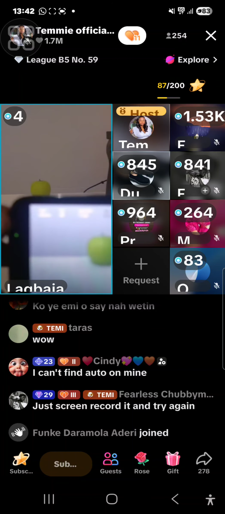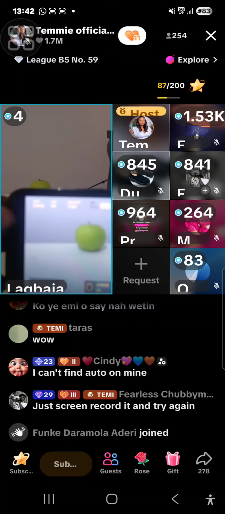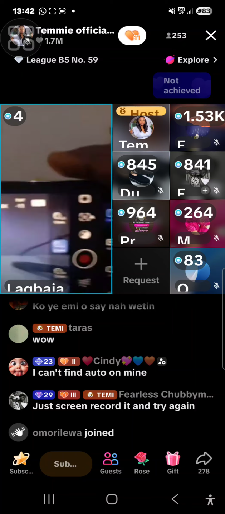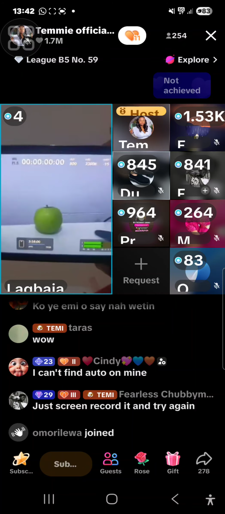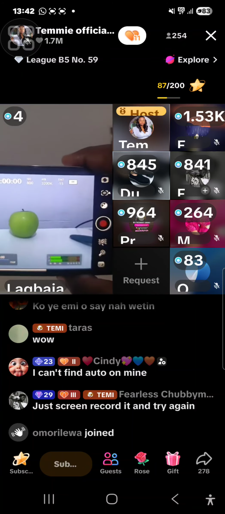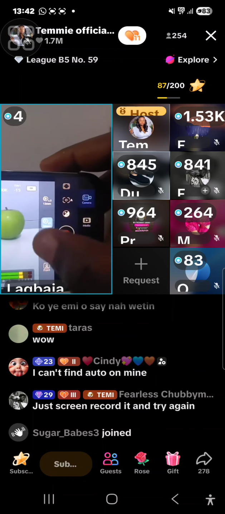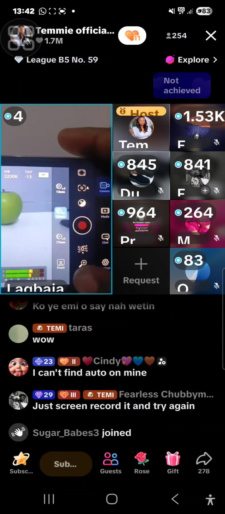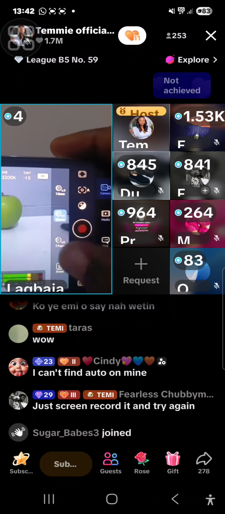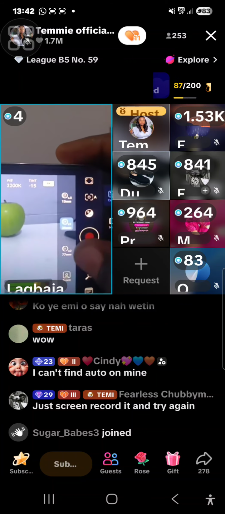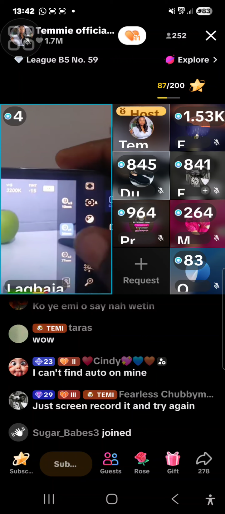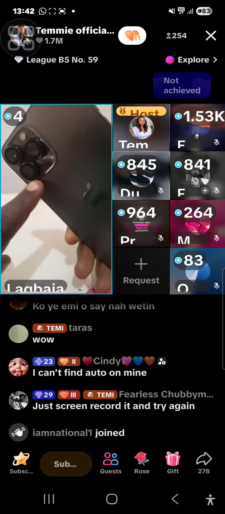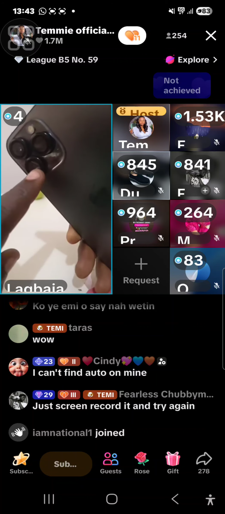Why is it putting lens of 26 mm? Lens is just telling you which cameras you have. For instance, I clicked on lens just now. The software recognizes that I have 4 cameras on my phone, 3 at the back and 1 in the front. It is using the ×1 lens. That is the real lens, the original lens.